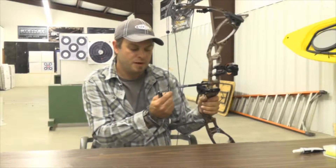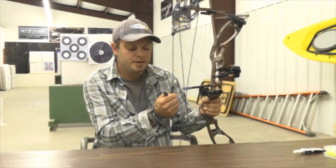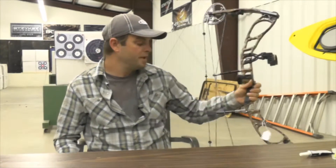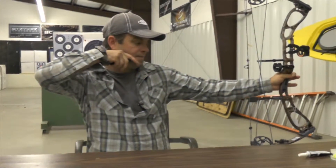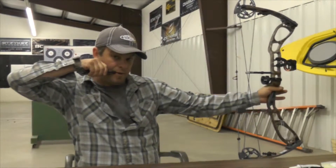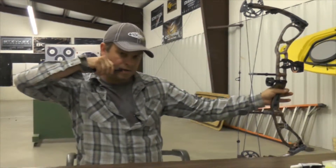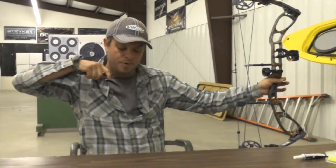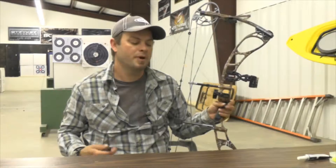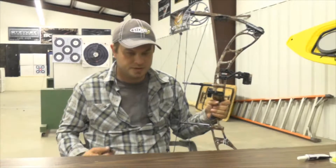When you come into a bow pro shop like ours or any other bow pro shop, you get set up with the proper draw length. Most bow shop technicians will give you a pointer on shooting form. When your draw length is adjusted right, you should be able to draw your bow back to shooting position and still have a nice bend in your elbow. This keeps your shoulder down, relaxes your upper body, conserves energy, and makes you less shaky when holding.